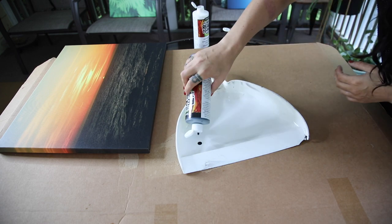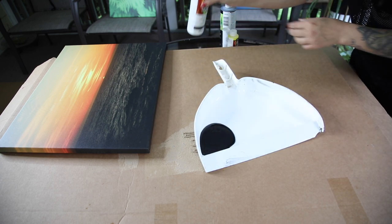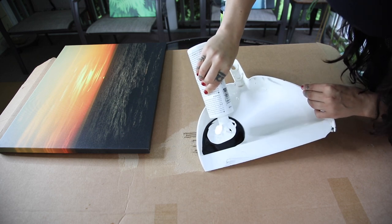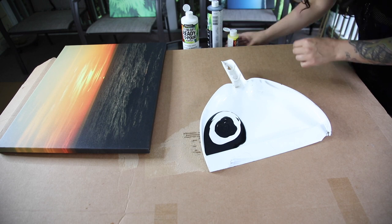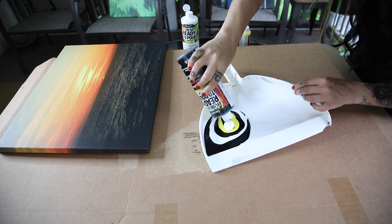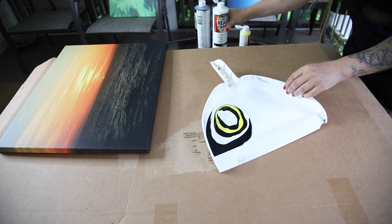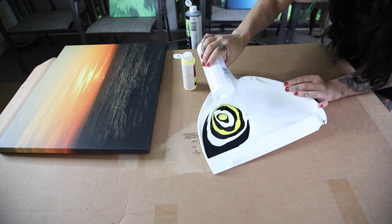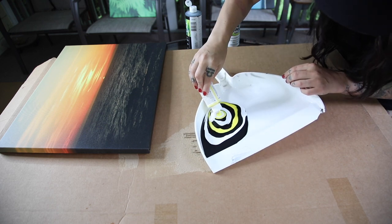And I just flipped this guy over. I'm going to try to pour from the side. I think we are a little bit on the incline, but we'll see what happens. Anything could happen. Ooh, this yellow is fun. Kind of reminds me of a bee. I'm going to try to do it a little bit tighter. The yellow doesn't look super mixed, which is maybe an issue. Hopefully it comes out all right.